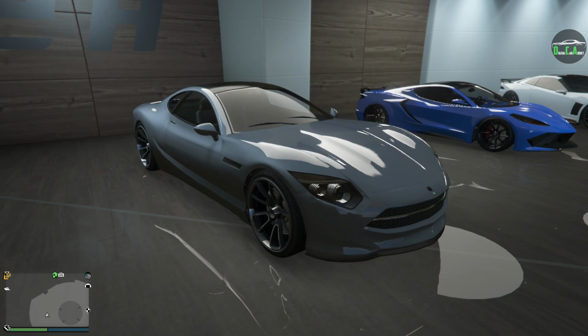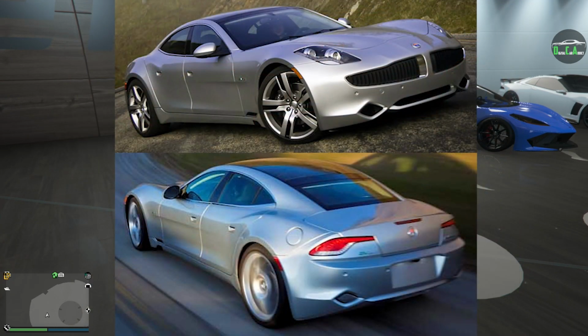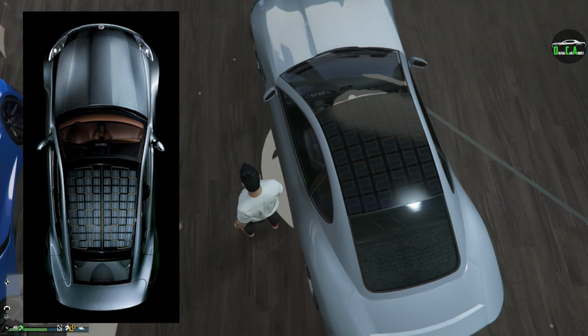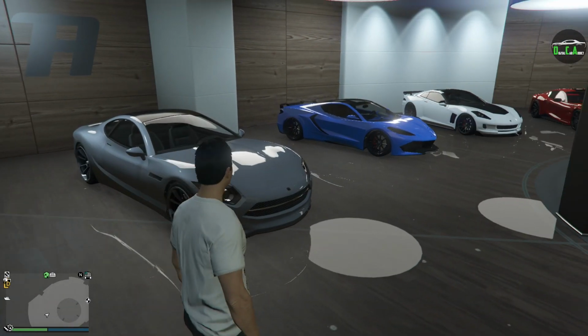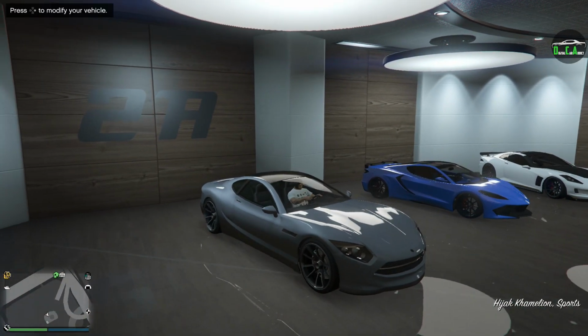But then again, this is a car you buy more for its quirks and styling rather than its actual performance. But anyways, in terms of what the Khamelion is based on, it's primarily based on the Fisker Karma S concept and the regular Fisker Karma as well. And this is further proven by the solar panel on the roof, which the GTA version also incorporated, which I think is pretty cool. Now, the overall styling of this car, I think it's absolutely gorgeous. Some of the angles are a bit questionable, like the front, but the majority of the car, I think it's really, really good looking. But anyways, let's go ahead and check out the customization of this very quirky hybrid car that's actually a full electric car.